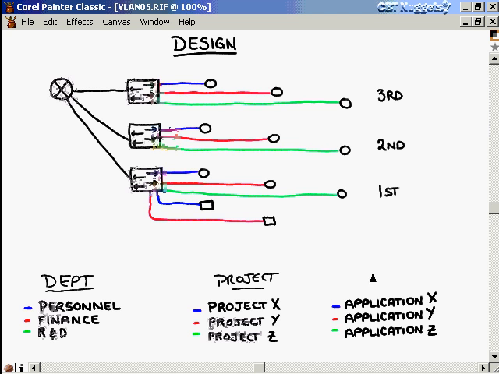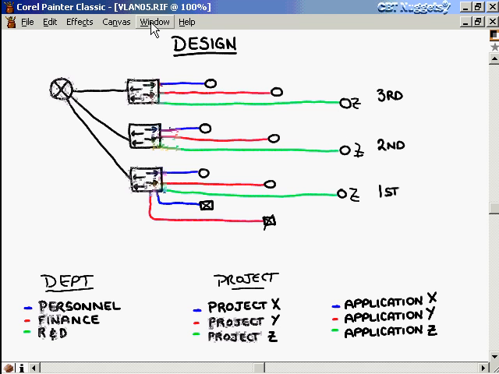Okay, another one is based on application. It might be that certain servers, as we see here, server here has X application. This server has the Y application. Users of those specific applications want to be aligned with that server or in the same local area network. You can make that happen here with the different color codes of the VLANs. Now there might be, as in the case with the green VLAN, that we have an application that isn't resident on a server. It's resident on the host. This is a peer-to-peer type of application. So we will logically define them within the same group so that they can all use the same application together.